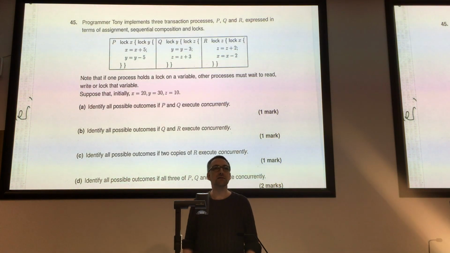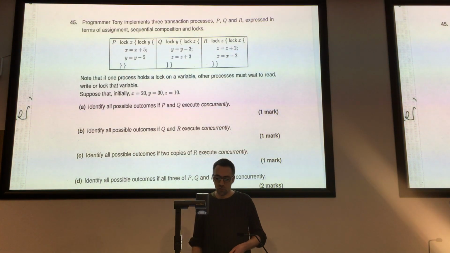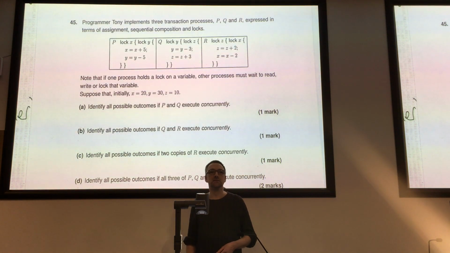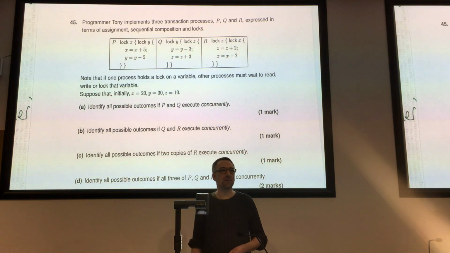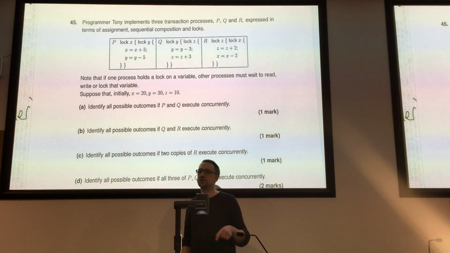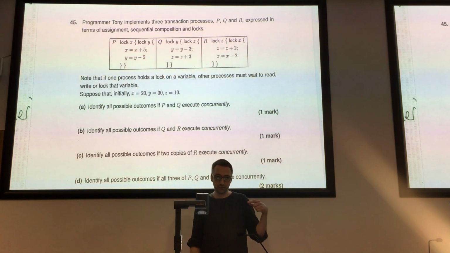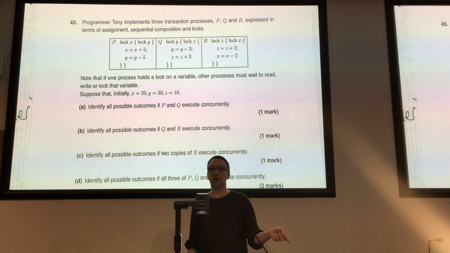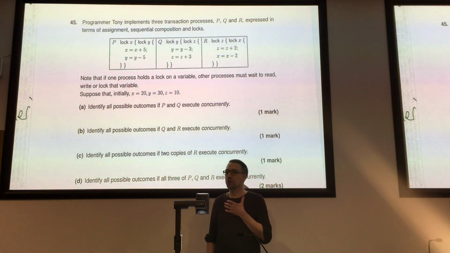Now, does it matter? P is Y gives 5 to X, Q is Y gives 3 to Z. Does it matter which way around they happen? No. And indeed, all of these transactions that just look like a transfer from one place to another, it usually doesn't matter what order those happen in. So it doesn't really matter whether P goes first or Q goes first.